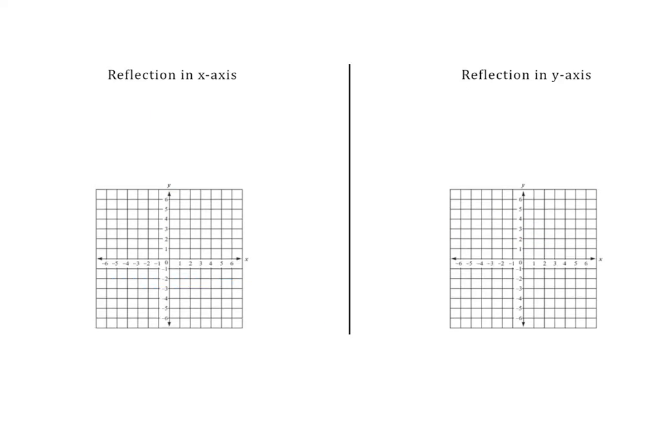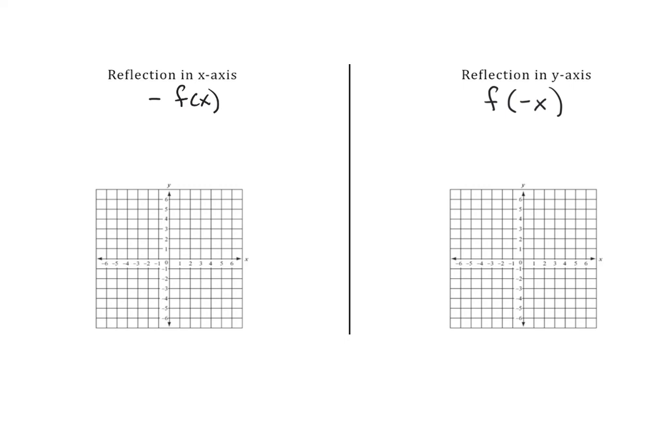Okay, now looking at reflections. Reflection across the x-axis is when you have a negative in front of your function. Reflection across the y-axis, we're applying a negative, but it's like we're applying it inside the function. So we're applying it on the x. Okay, so let's go straight into an example.